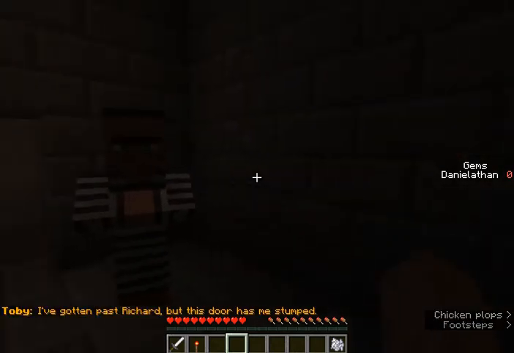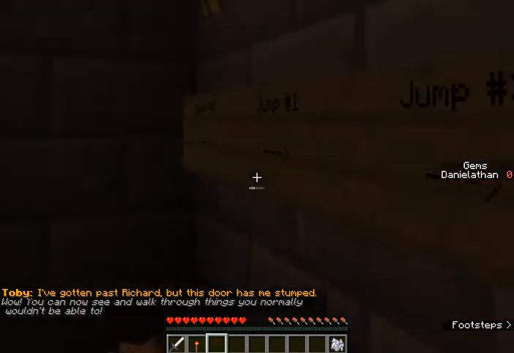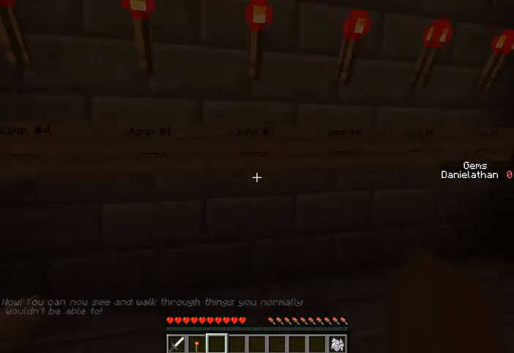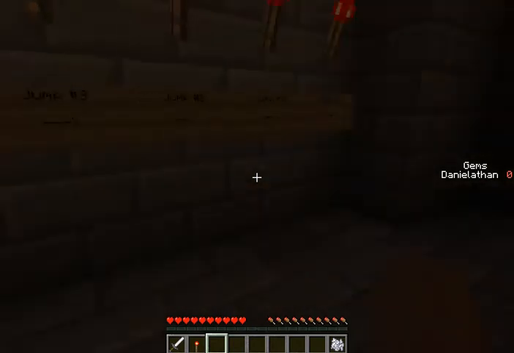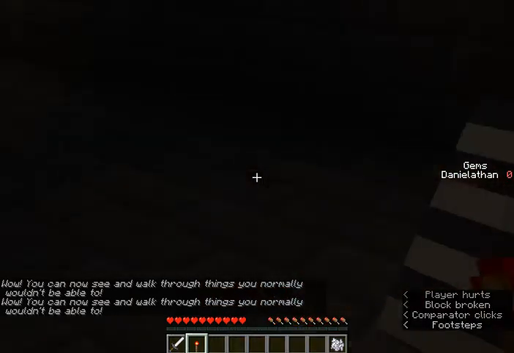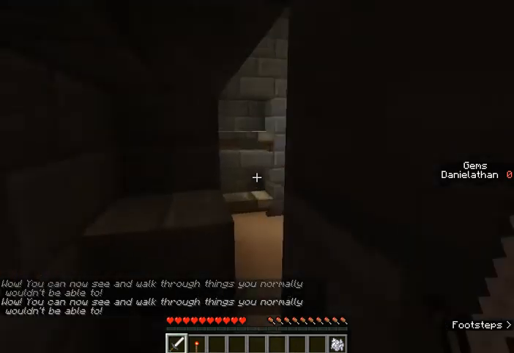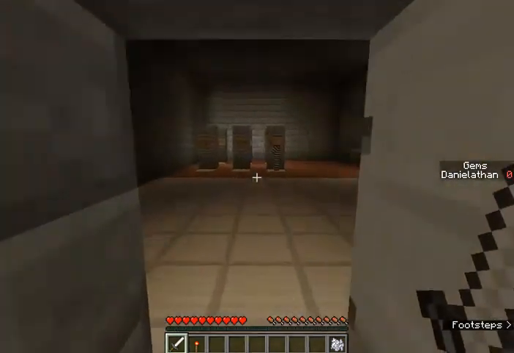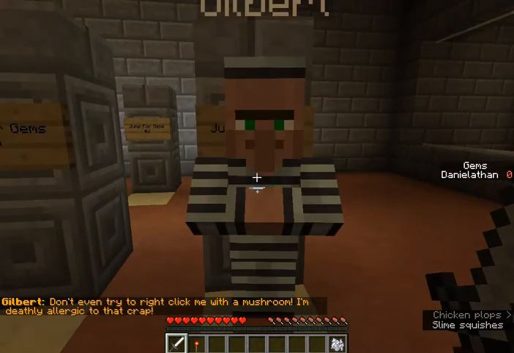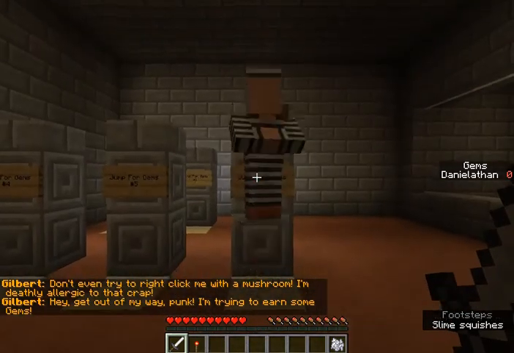Alright. I've gotten past Richard, but the store has been stopped. I knew it. I absolutely knew it. Okay. Jump 4, 1, 3, 6, 5, and 2. Seems like that's a combination. So I'm gonna have to jump on it in that order. Except you, Gilbert. I'm trying to rack up the lot, so I'm definitely allergic to that. Out of my way, punk. I'm trying to grab some gems.